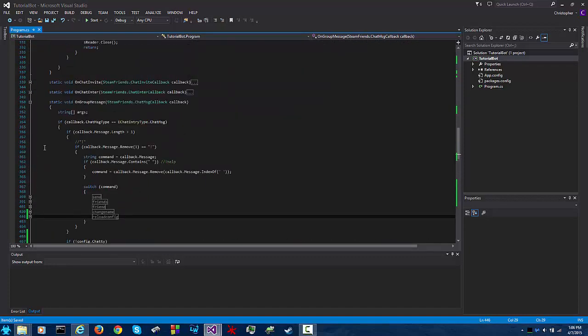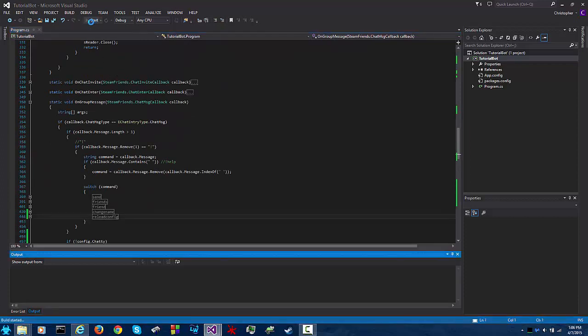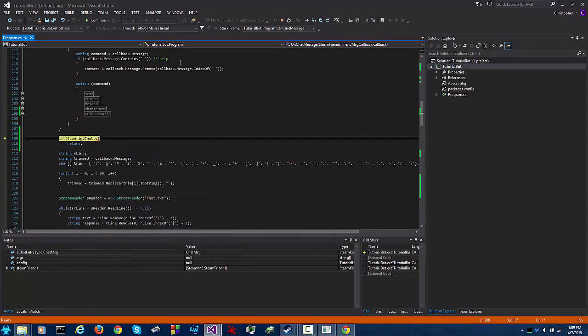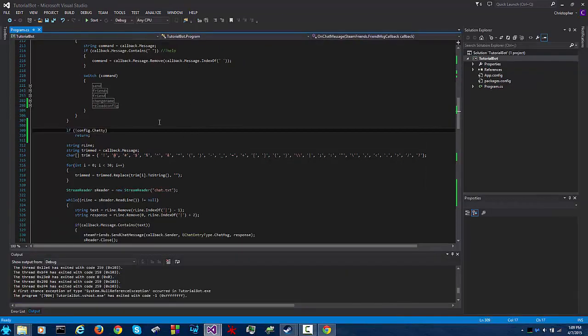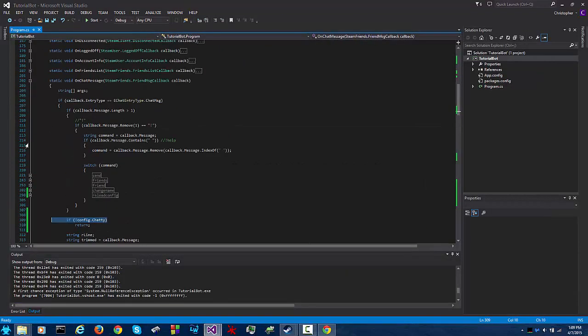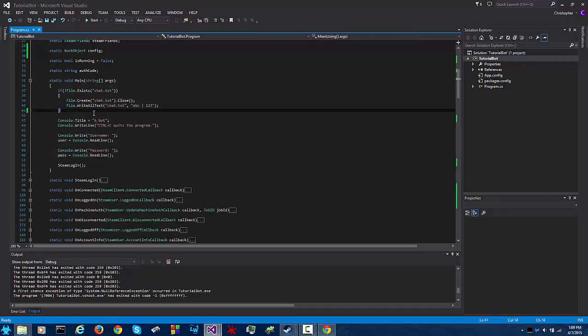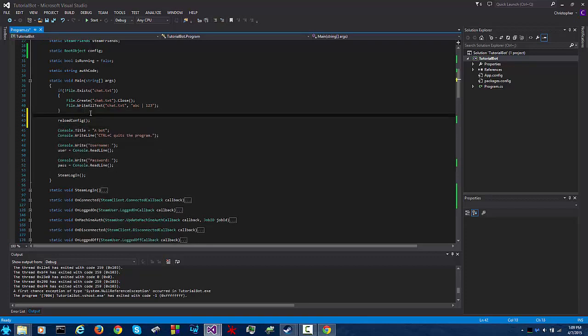So it is now time for demonstrations. Let us start the bot. Ooh, this is exciting. Something went wrong. Okay, I'm an idiot. Okay, we didn't populate any of this. Go to main, reload config. That was my bad, because we need to populate the config before we do anything.